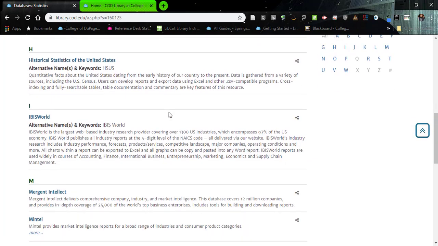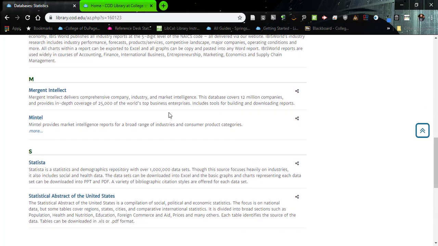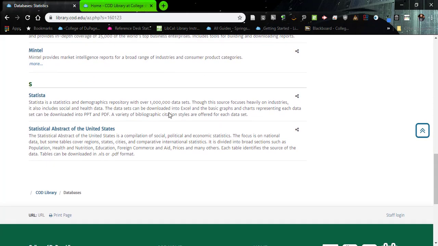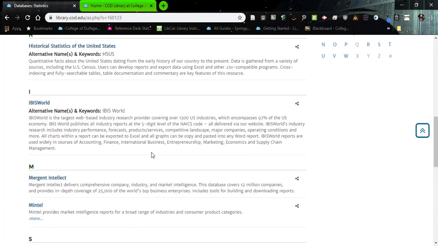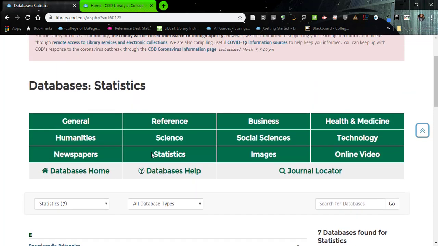Here you can see a few. I do recommend these two under S, Statista and Statistical Abstract of the United States. These would be particularly useful if you're looking for evidence or information pertaining to your research topic. So always remember that section when you're looking for things.